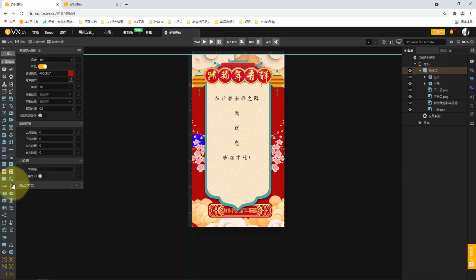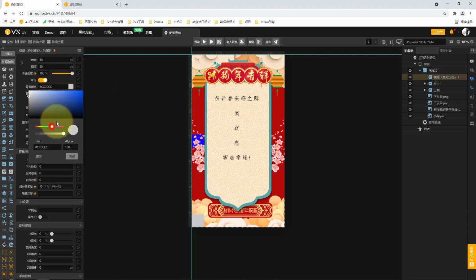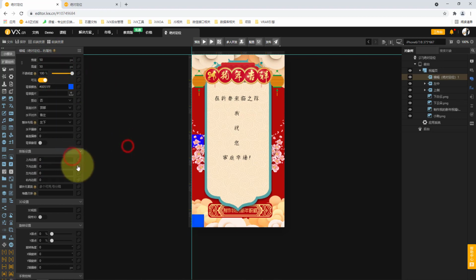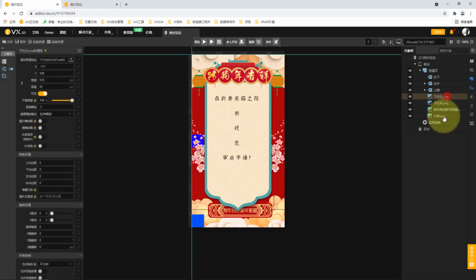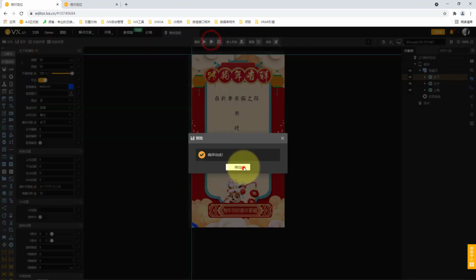We select one of our blocks, and then we pull a banner with absolute positioning. We first set its background color to blue. I set the height a little higher, otherwise I wouldn't see it. We changed its width to 50 and set it a little smaller. Then we changed the name of the banner to the upper layer, and then we selected all our contents from auspicious year of the dog to left cloud. We dragged it into the banner.